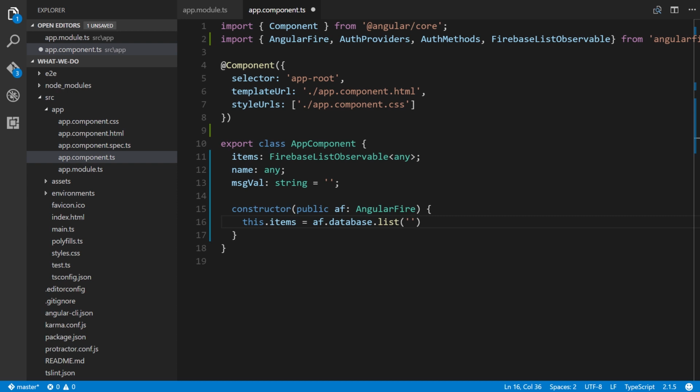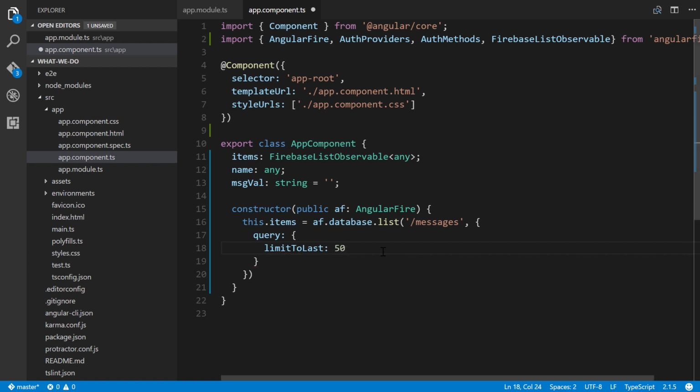So it's a list method in messages, and this is where we're going to be saving our stuff momentarily, whatever the user enters. And then we're also going to pass along a query of limit to last 50. So what this basically means is we're going to limit the amount of messages it returns to 50. Very simple.